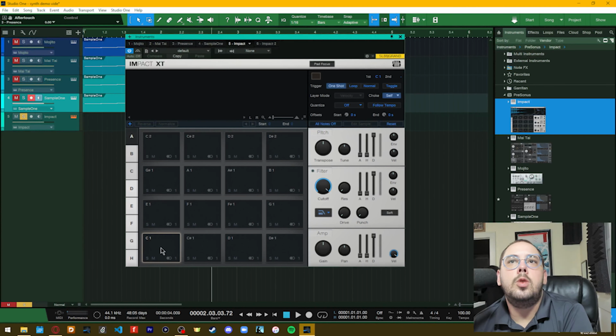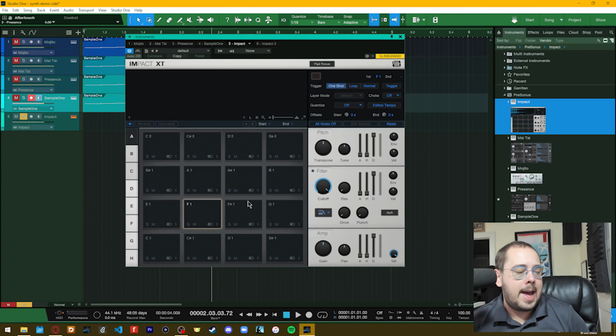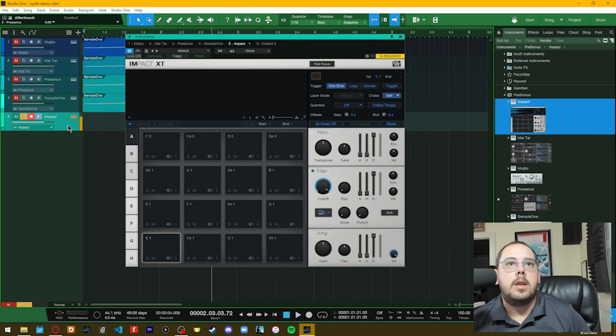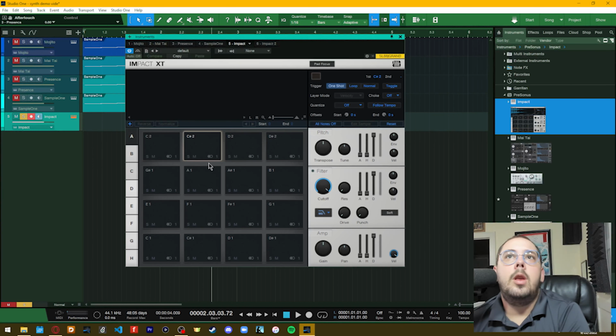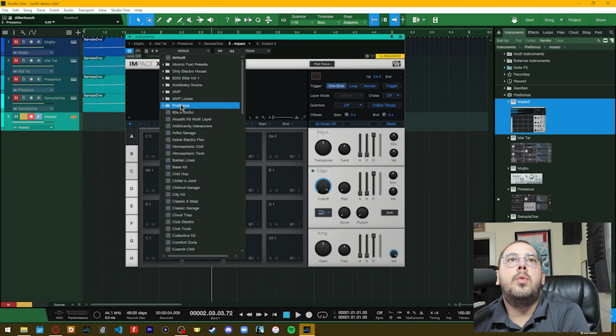Impact is used for drums, and this one I think is a bit more useful. We've got a virtual drum pad right here. If you have a pad controller, you can utilize that to trigger different sounds. You can see the MIDI note attached to each one in the corner. There are 8 different banks of these 16 sounds, so 8 times 16 total sounds that you can assign to whatever. You can load in your own samples, which is very fun, and you can just drag and drop those into your selected one, or you can use a preset, and there are a lot.